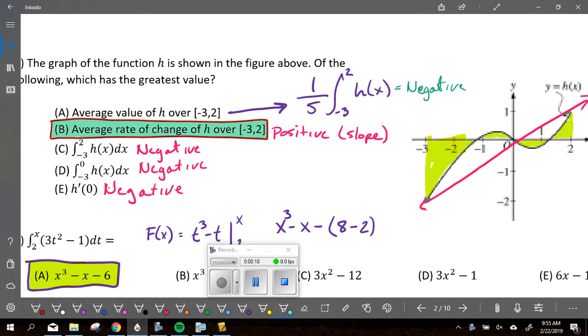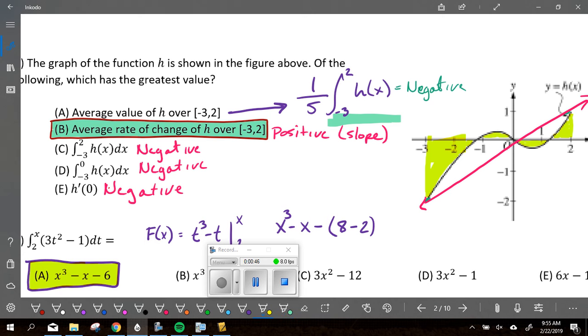So for this problem, adding them all up means I'm going to integrate from -3 to 2 on this graph. So that's the stuff in yellow. In general, what would you say is true about the area under the curve? It's really small. In fact, it's negative, right? There's a lot more negative in that first triangle than there would be in the other part. So this is negative right here. This whole guy is negative, and then you're going to multiply it by a fifth. And so it's still negative. It's a really small negative number.